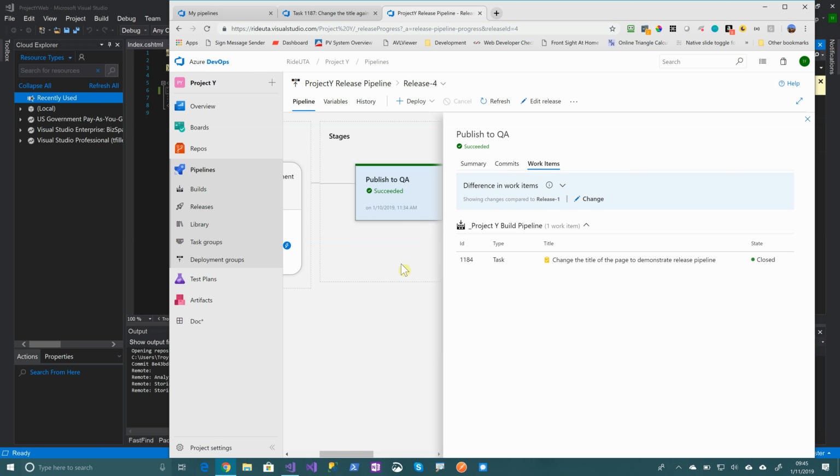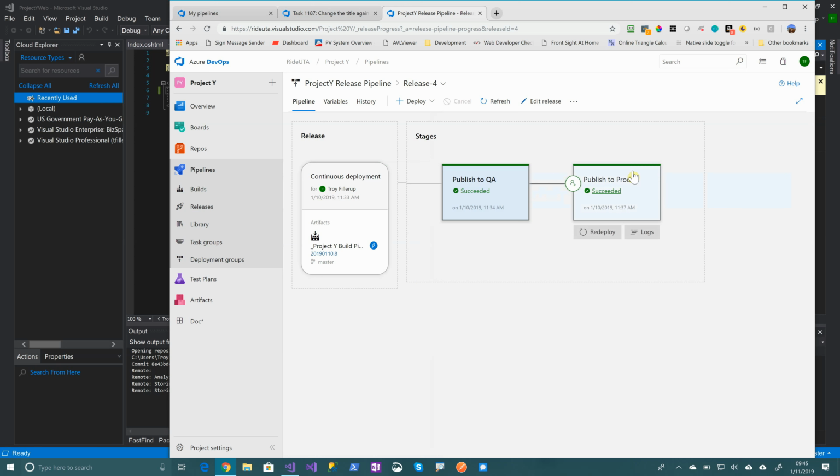Now, in Project X, sometimes what happens is you publish something up to the web, and how do you know that what's in the web is actually what was in the build? You'll notice that we have these build numbers. This is a build number, 2019-0110.8. That's what actually got built into this release. If we go look at the web page, though, there's no way to tell on the web page that release is the one that's running in the web, right?